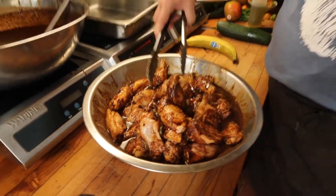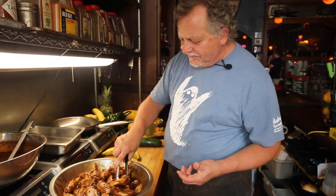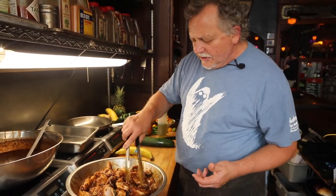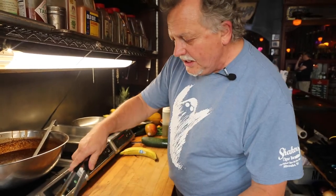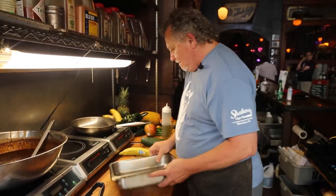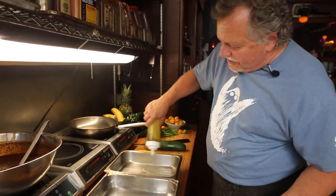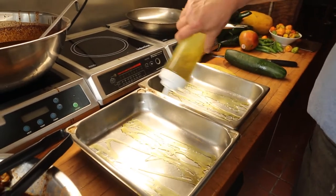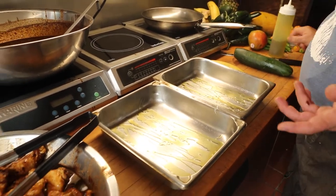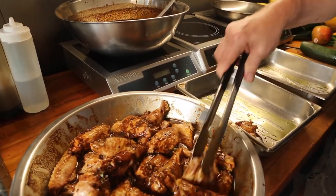So I've had these chicken wings, just real basic chicken wings, marinating in this solution. They've got about 25 or 30 minutes into them, which I think is just about the right amount of time. And I'm going to take these simple pans. When we do this for the dinners, we have our grills upstairs. We also have a great china box that we can smoke things in. But down here at the restaurant, I'm not gonna do that. I'm just gonna put these into the oven and let them work.